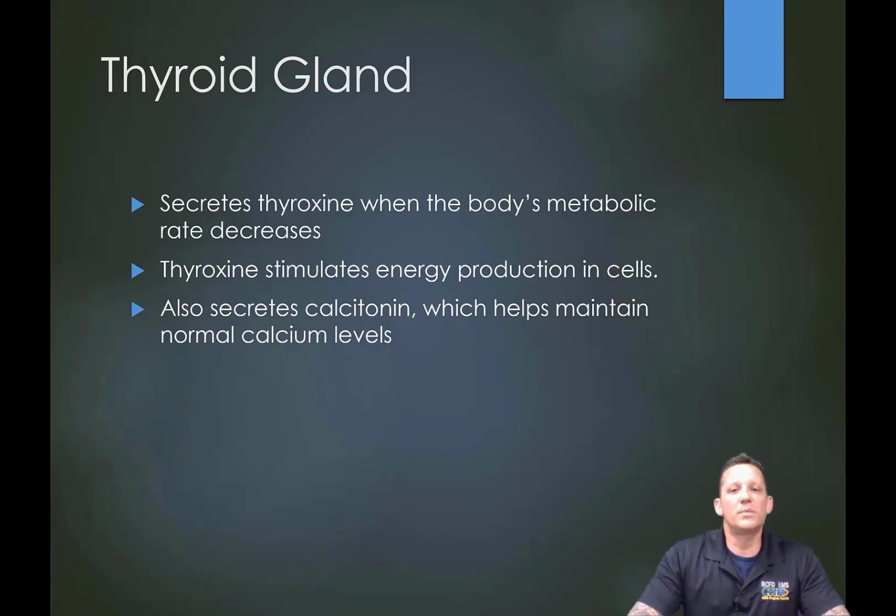It also secretes calcitonin, which helps maintain your normal calcium levels, where calcium can get elevated or even decreased if our calcitonin is not in the right place, also stimulating the body to either strip calcium from bones or deposit calcium back to the bones in a very aggressive manner. So the thyroid gland is essential to a very normal physiologic state, and if you have a thyroid disease, you can have either hypothyroidism or hyperthyroidism.